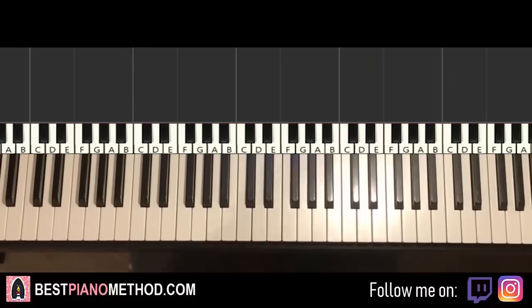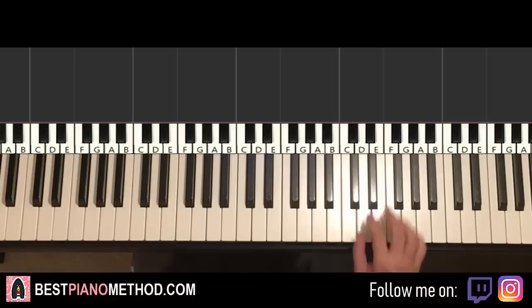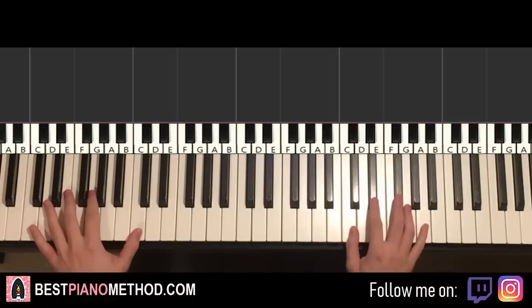Hello guys, this is Amos Doll Music and in today's lesson I'm gonna teach you how to play Bloody String. I'll be teaching you my favorite two sections of the song, which is pretty much the starting instrumental motive and also the verse. I love the verse. It goes like this — give you a preview of both sections you're gonna learn, so the intro is this awesome section, goes like this.